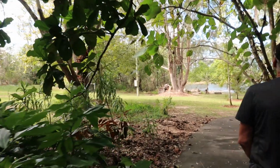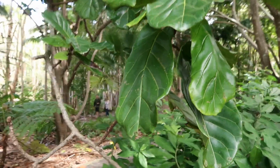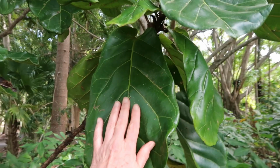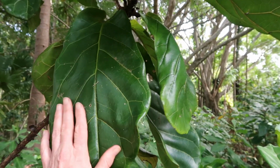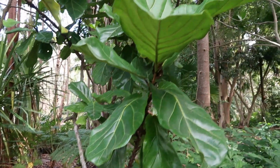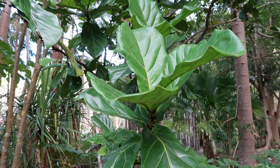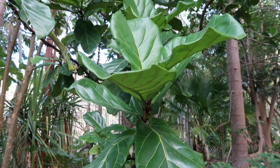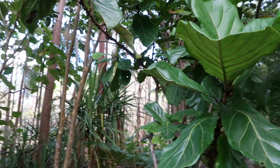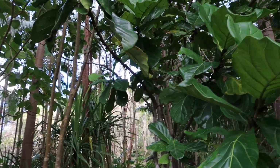This is the old fiddle leaf fig that is still quite popular. Right, you recognise those, don't you? There's my hand. There's the leaf. So yeah, probably about the equivalent of about 5 of my hands. You sort of don't appreciate the scale when... Oh yeah, well no, I got rid of most of mine. I got sick of them. They were little divas and I kept moving them, which is stupid. You don't do that to a ficus. Oh well, you can do it to a normal rubber tree, but not a Ficus lyrata, because they hate it.